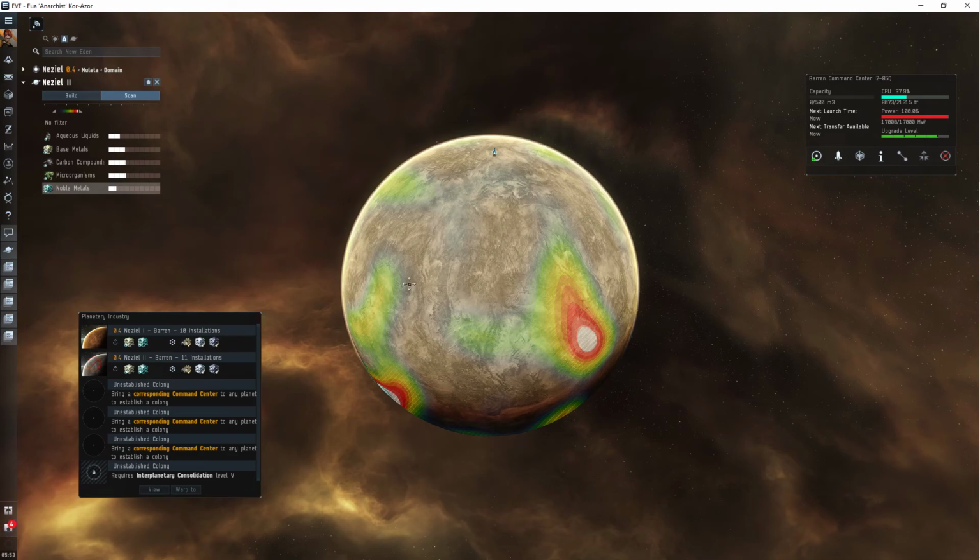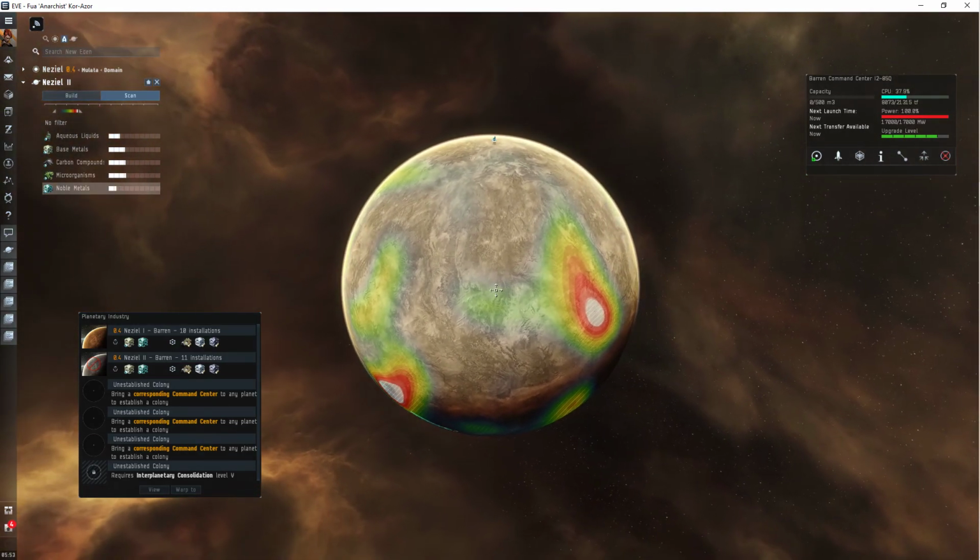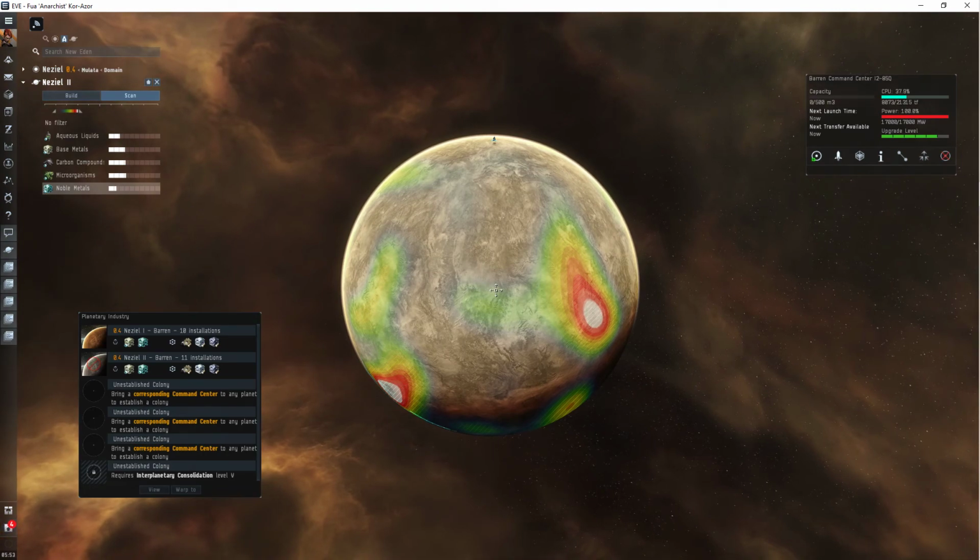And when you need to export your stuff to the Poco from your launch pad, what you do is you just undock in a frigate that's cloaky. It can go anywhere and cloak up anywhere. It doesn't matter. As long as you're in system, you can cloak up anywhere. And then all you do is you export from your launch pads, and then you go get your hauler, and you go to each bookmark.